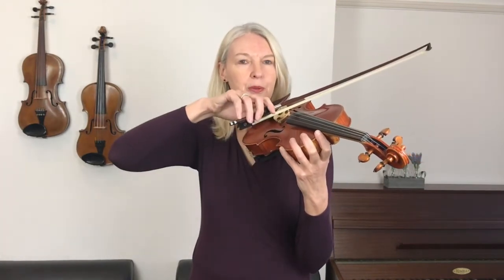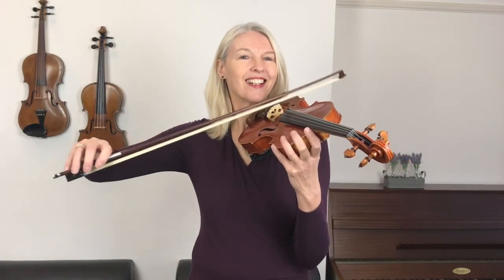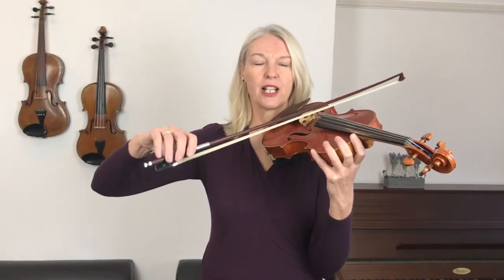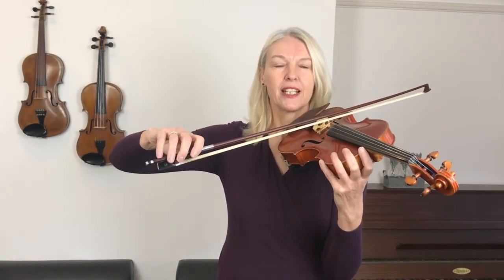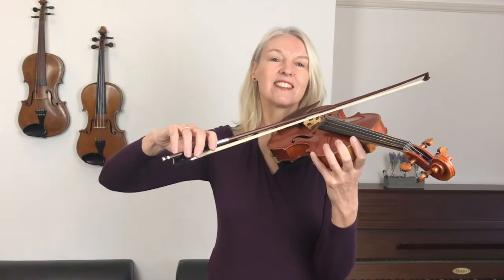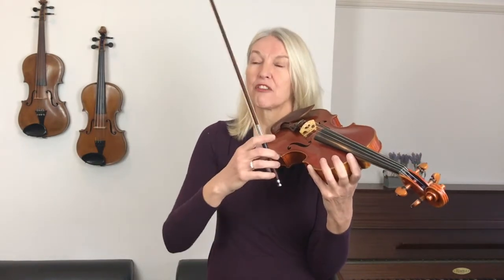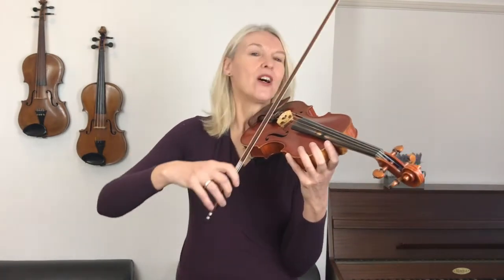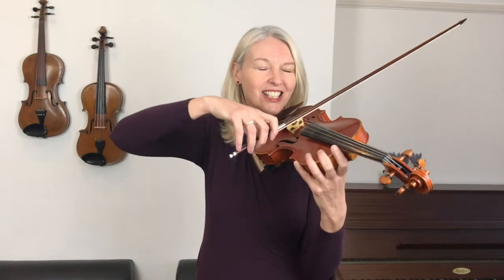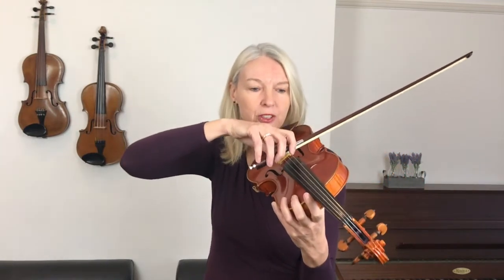A bit, that usually happens sort of this end, if that's what happens to you. Stop the bow for a moment and see if you can drop your elbow down in your shoulder, because that shaking is usually a sign of tension in your upper arm. So if you can release that tension in your upper arm, that will not maybe immediately stop the shaking, but it will make it less, and as you progress you might learn to feel when there's tension in your arm and then release it. So over time that should get better. Now let's go from the G string four times back up to the E, because we'd only got halfway with our exercise, haven't we? So here we go on G, and make your bows long.